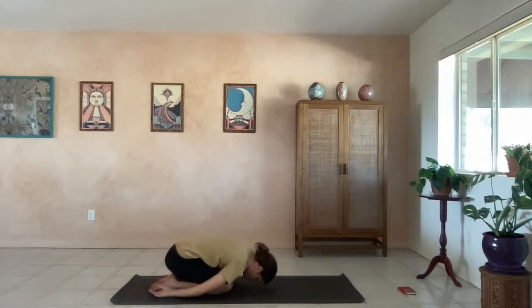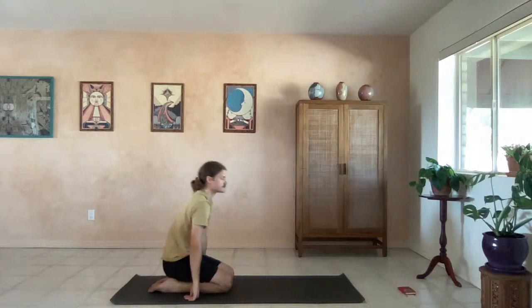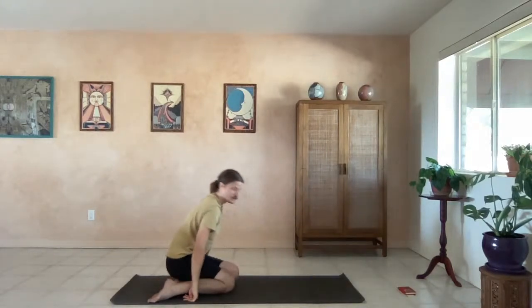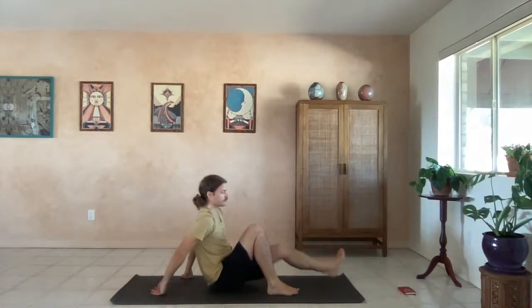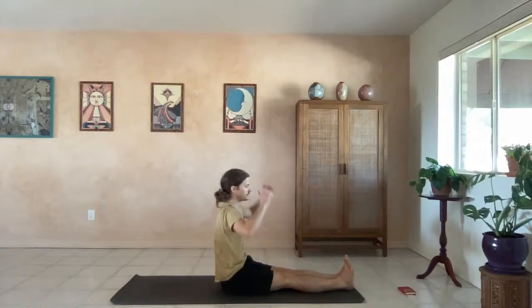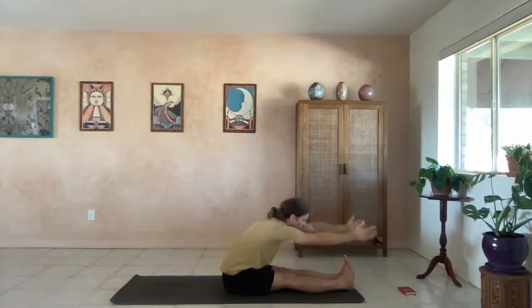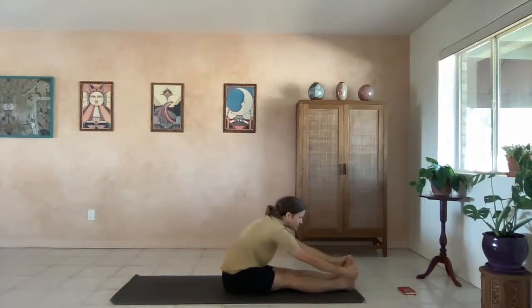Then inhale, rising up to sitting. You sit over to the side of your feet, and you bring the legs out front. Paschimottanasana. The legs are straight, the feet are flexed. The arms reach up, and exhale as you fold forward. You catch hold of whatever you got, your toes, your ankles, your shins. And you bow your head, close your eyes.